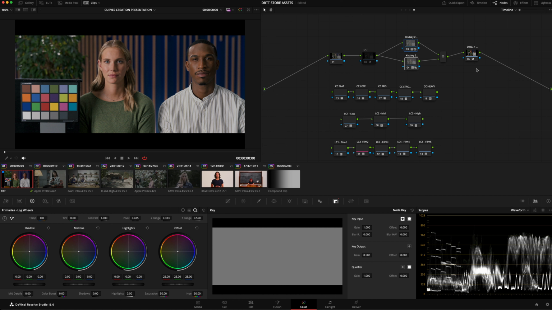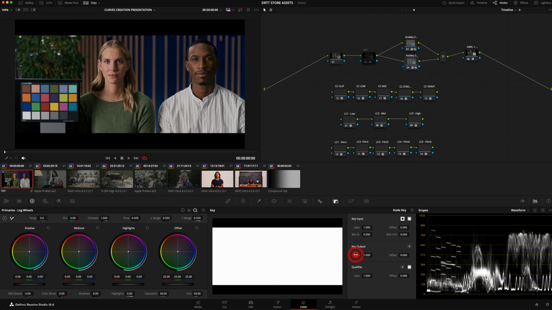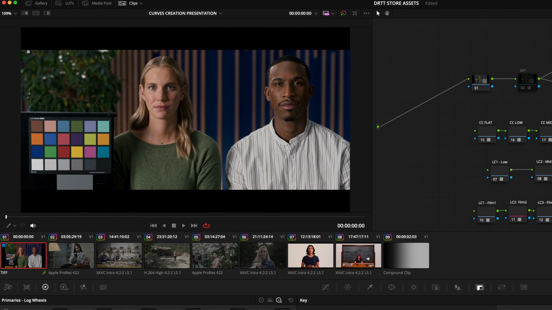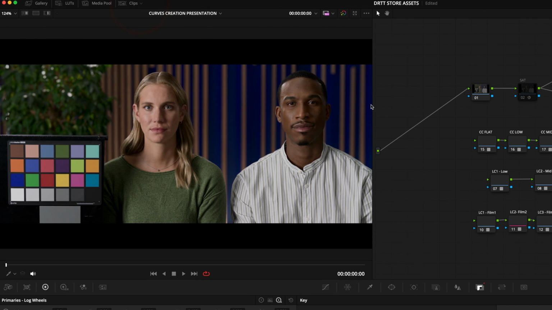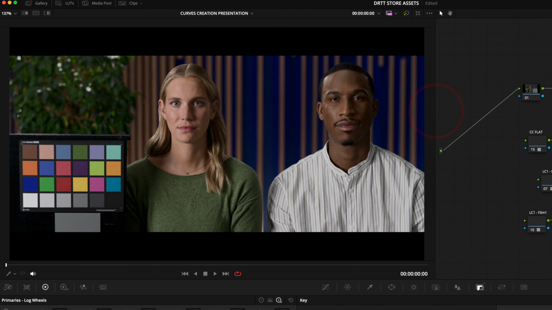But say you really like the contrast, but the colors were a bit too pushed. Again, I don't think so, but maybe, for the look that you're going for, the colors were too pushed. Now it's ever so slightly changing the blues. Let me get rid of this so you can see the image a bit bigger. Yeah, I mean, it's doing something to the image. I much prefer 100%.